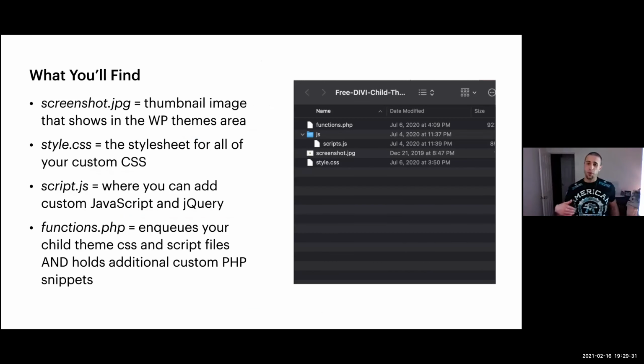So I actually downloaded the child theme from PA Creative and wanted to show you what you'll get with that. Okay, so you'll end up with a screenshot.jpg, which is different because I thought it had to be a PNG, but it worked. So this is just what's going to show on the back end, and I'll show you an example of that. You need your style.css. You will have your custom JavaScript, and then you'll have your functions.php. So again, the screenshot is going to show in the Appearance page. Style.css is where you're going to put your custom styling.